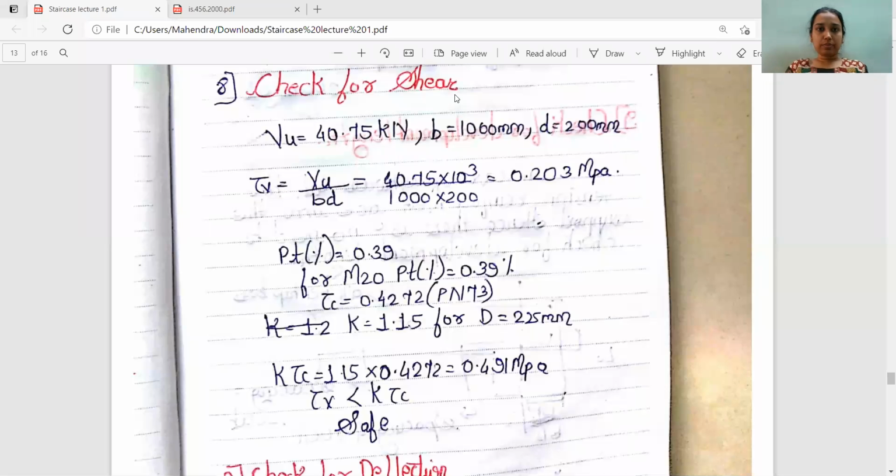Yes, I hope everyone understood up till step number 8, and everybody had completed up till step number 8. So we'll proceed with the next step, that is step number 9.